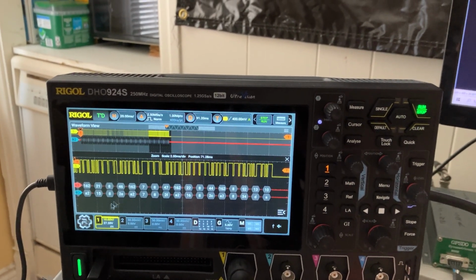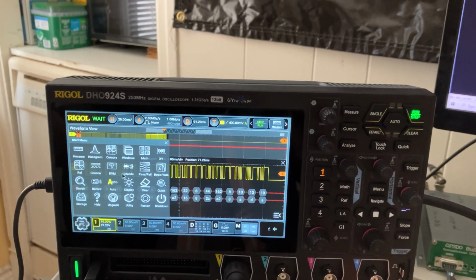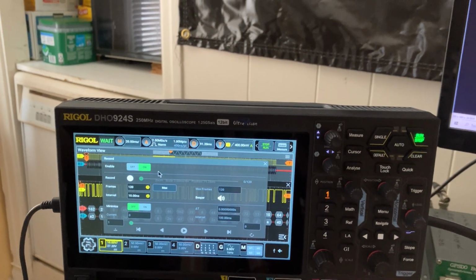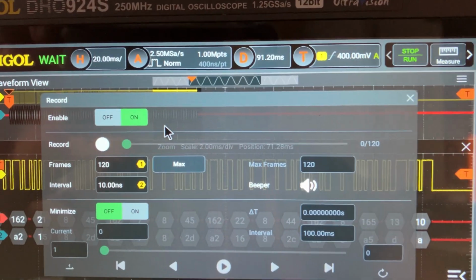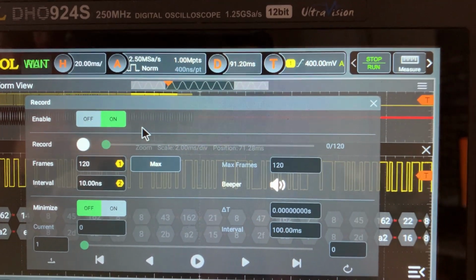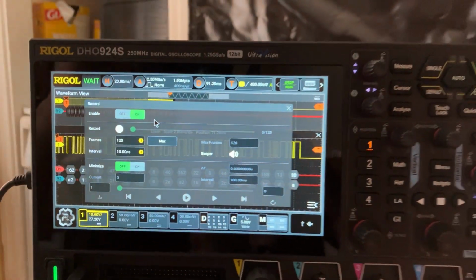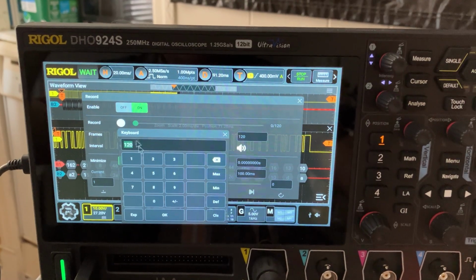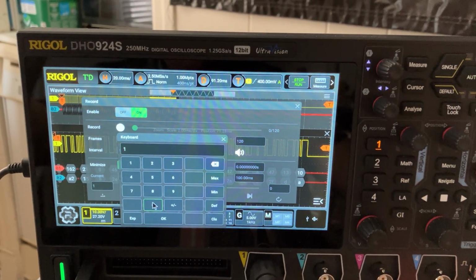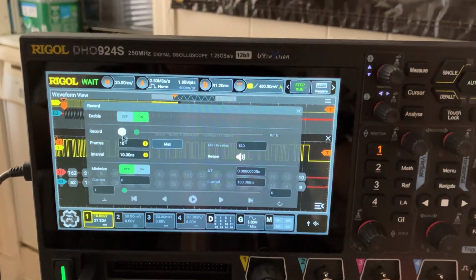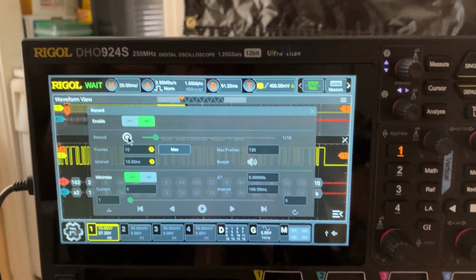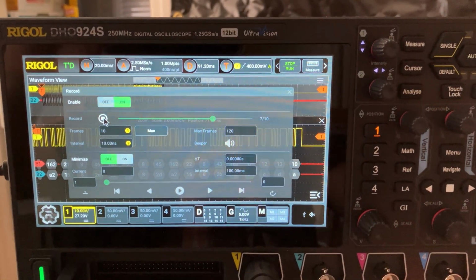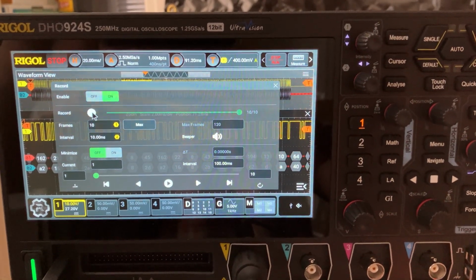So we are ready. And simultaneously, we can activate the recording feature. Again, it depends on the sampling rate. So I'm at 2.5 instead of 5 megasamples per second, but we got more memory. And just for the sake of it, I will only pick the equivalent of 10 packets. And we're ready to record. All the features are activated at the same time, so it's a lot nicer to work with compared to the old 1054. So you just wait until we got all the packets.